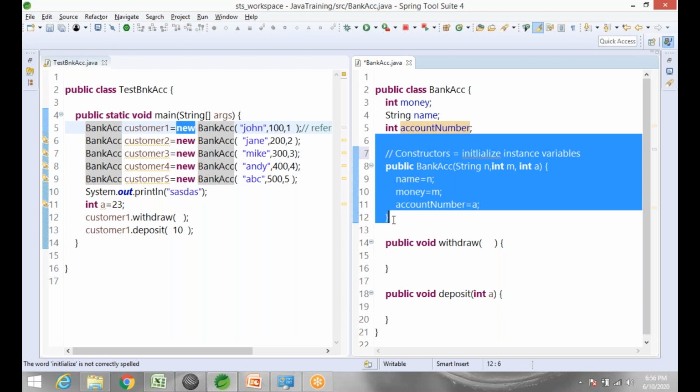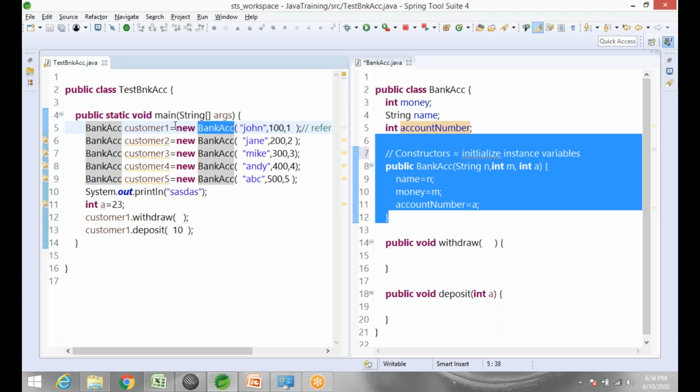When we need new objects, to create a new object, every time you're creating a new object, you call constructors. That's rule number one. What is the main purpose of constructors? To initialize the variables. Be specific. Instance variables. Instance variable is what it is initializing, not any other variable.